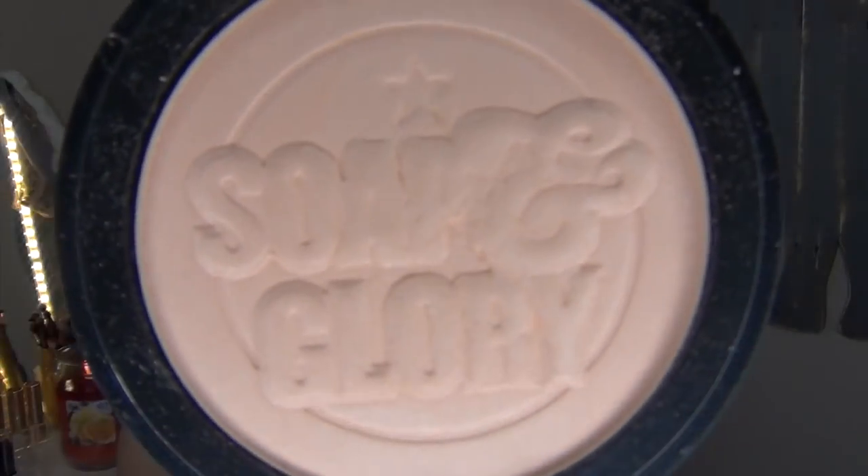I'm also decluttering the Soap and Glory Glow All Out Super Luminous Highlighting Powder. It's got a bit of a pink tone to it. I tried to use it and just didn't like it — it's not my thing. I'm not sad to see it go. I actually pulled it out of the declutter pile to try again with a different brush and was like, why did I do that? I still don't like it.